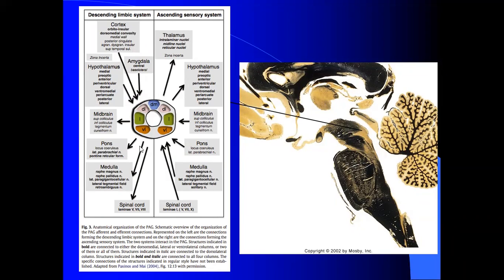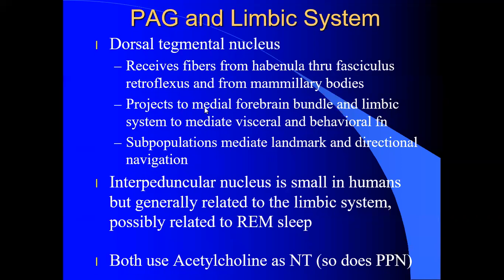This also, I found this one last night, and I like this one a lot. This is the concept of the periaqueductal gray. These letters are simple: dorsal medial, dorsal lateral, lateral, ventral lateral. This side are the ascending influences and projections, and this side are the descending influences and projections. So if you think of this as a primitive nervous system which is being accessed, it will help you keep this all straight. You're going in and out and in and out, okay? That's the way to think about it.